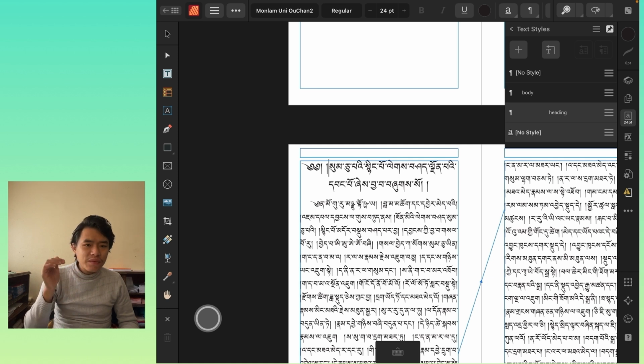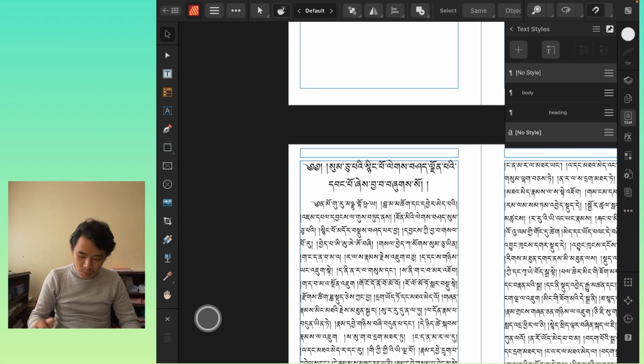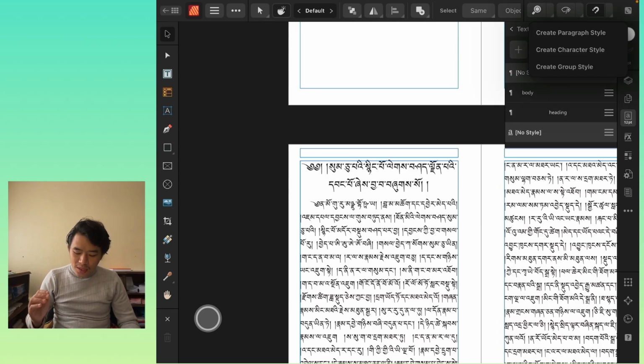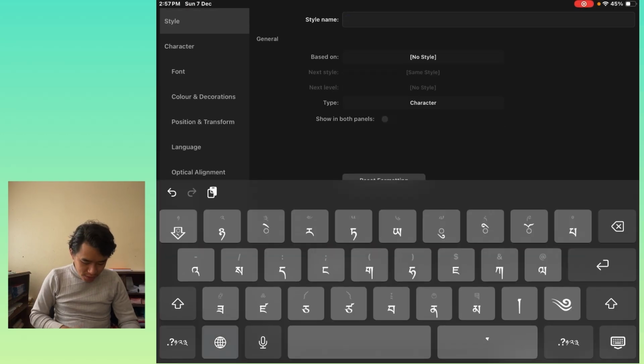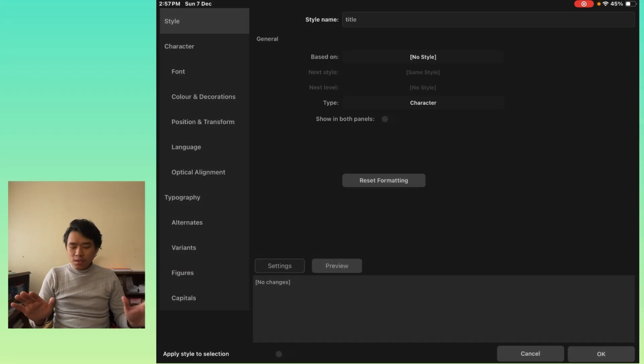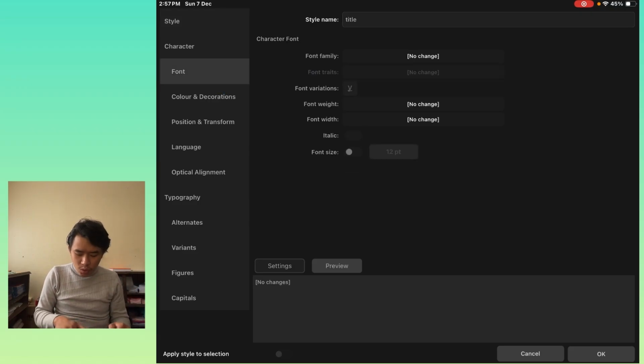You do not give the font, you do not give the size. Let's click on the move tool, and in your text style click on the plus button. Now we create the character style. Click on Character Style. Let's delete this one. We'll say Title. Don't choose any font. If you look here, the font has no change, nothing. Don't change anything. Click OK.